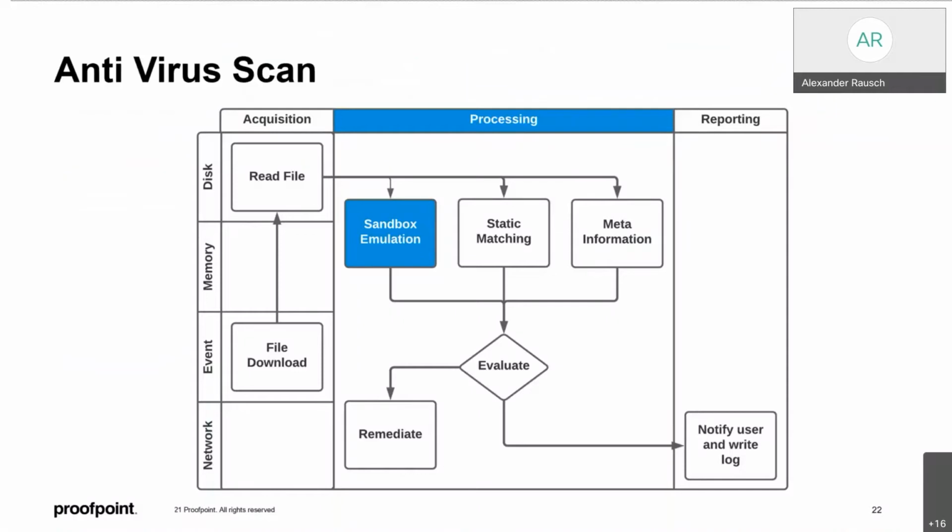The next hurdle is an antivirus scan. This diagram very roughly models what could be going on when a file is scanned, for example with Windows Defender, when a new file is downloaded or written to disk. In order to determine whether a file is malicious or not, most AVs use a combination of different techniques and technologies. Windows Defender, for example, has a nice emulation sandbox that tries to emulate execution of a binary in a very lightweight sandbox environment.